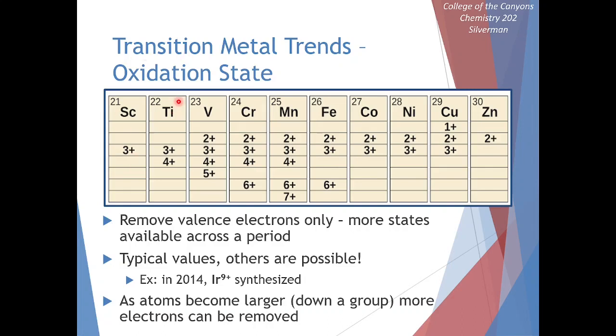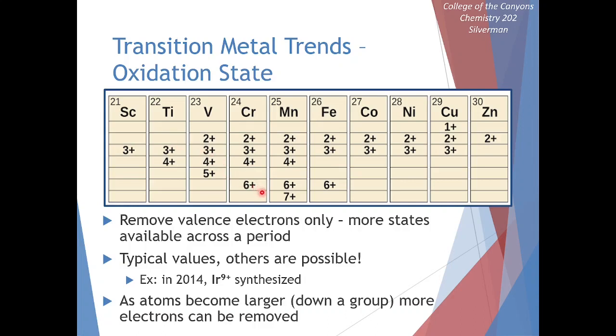Titanium, however, has 4 valence electrons. You can remove all 4 of those valence electrons, get to an oxidation state of 4+. Or perhaps you'll see something where you remove only 3 valence electrons. That's a fine option as well. Titanium is commonly +3 or +4, depending on the context. Moving one spot over, vanadium has 5 valence electrons. You can see oxidation states as high as +5, but there are options. You might also see +2, +3, +4.